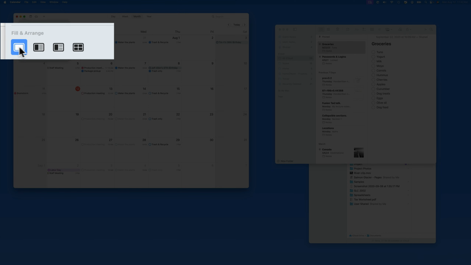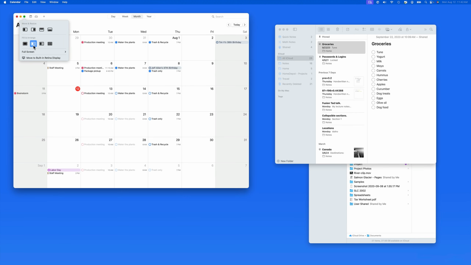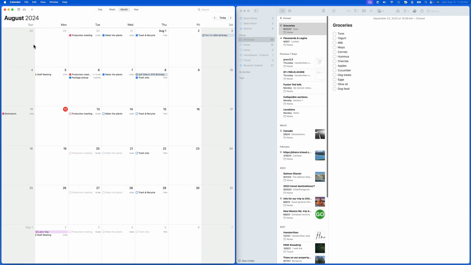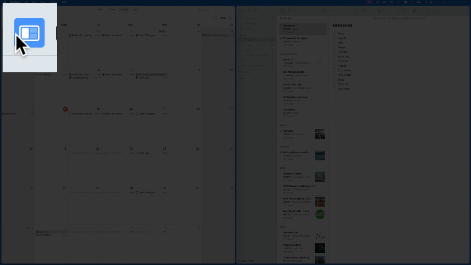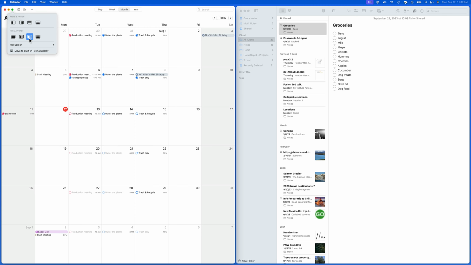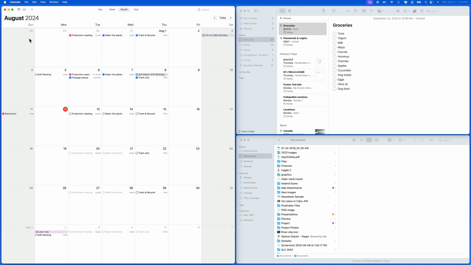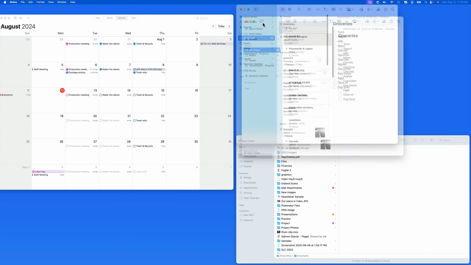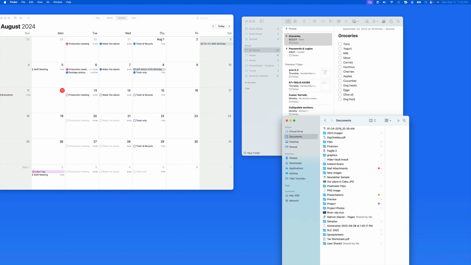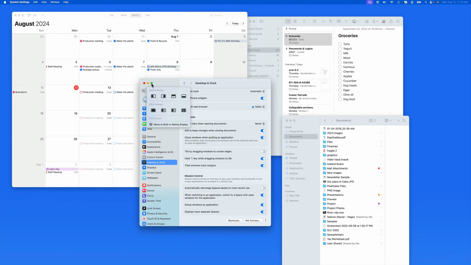This bottom row will arrange the other windows on the display along with the one that is selected. If I choose the half and half option here, it will tile the selected window and the one directly behind it, which in this case is the Notes app window. We're able to tile all three windows on the display with this option. The selected window fills the left half of the display, and the other two windows get a quarter each on the opposite side. If I add another window, we're able to tile all four in quarters.